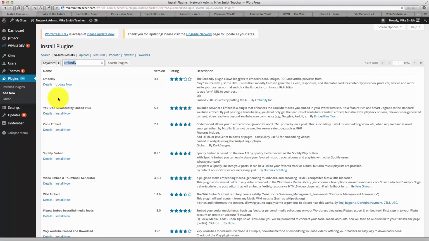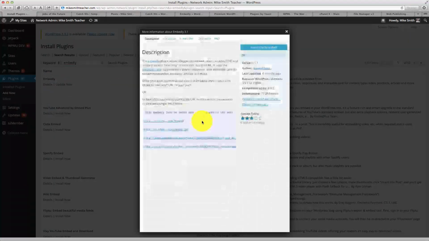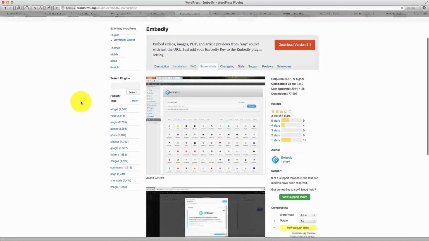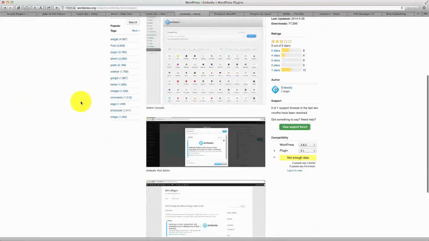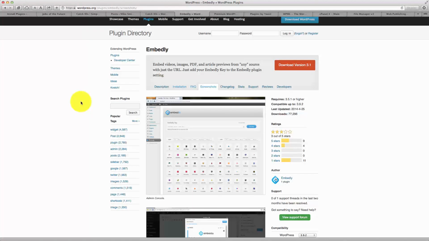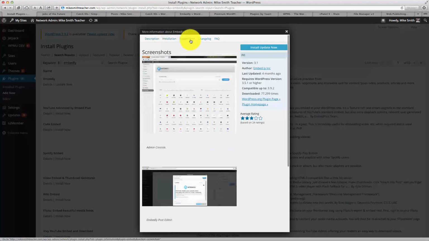So let's just have a look at those two. The details button simply brings up the information that, as you can see here, looks very similar to, let's go to the Embedly version of this, what's listed on the WordPress.org plugins page for that plugin. So you can have a look at the plugin, the installation instructions, the screenshots.